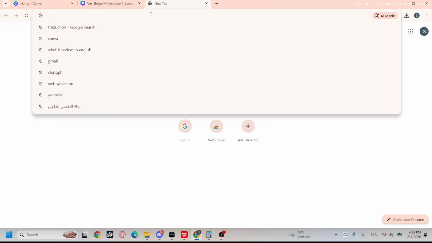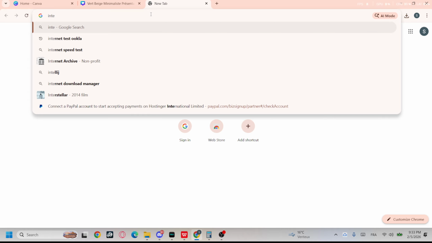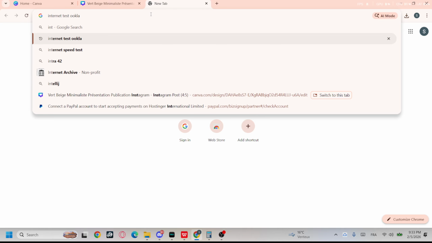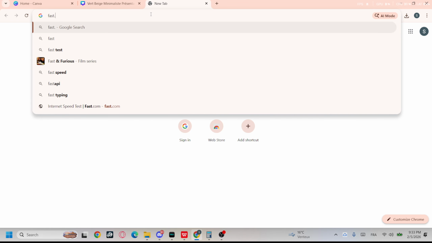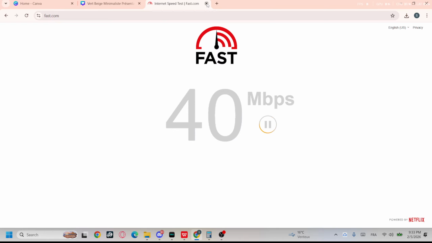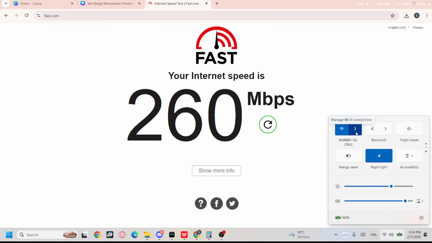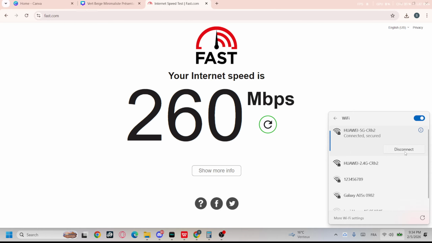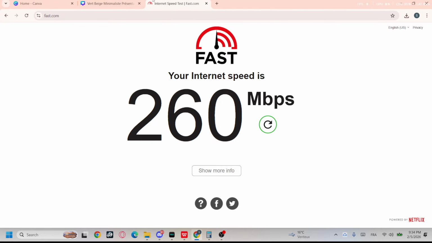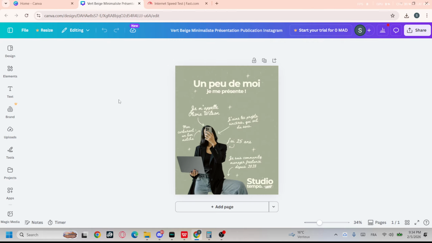that just go with the internet speed test by Ookla, or just go with fast.com that's powered by Netflix. Okay, so if you have low megabytes per second, you will need to go to your Wi-Fi right here, and then just disconnect it and reconnect it after a few seconds. Okay, I'd also advise you to move closer to the router if you are using Wi-Fi, of course, and restart it as well.